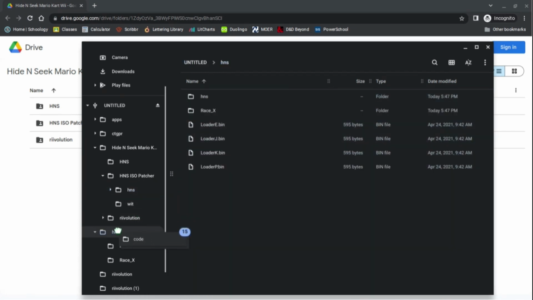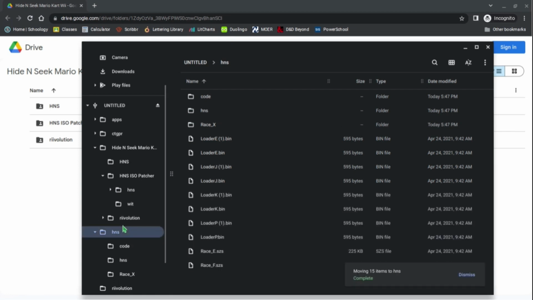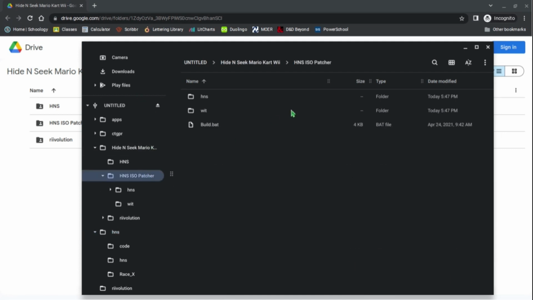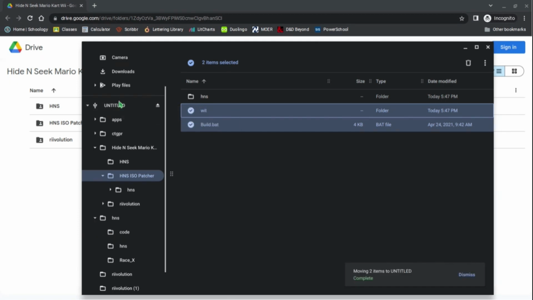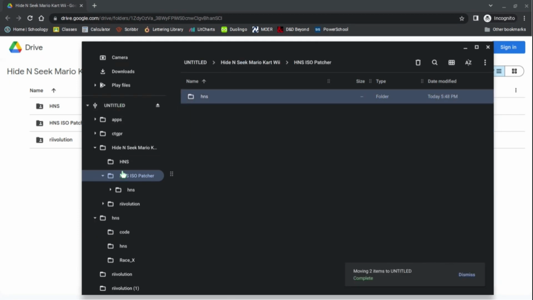Once you have dragged those onto that folder, you're going to go back to the ISO patcher, and then take the wat and build.dat and put it onto the root of your SD card.